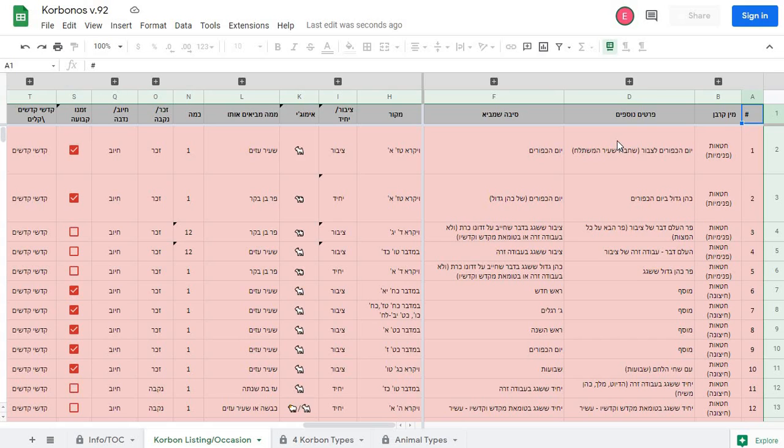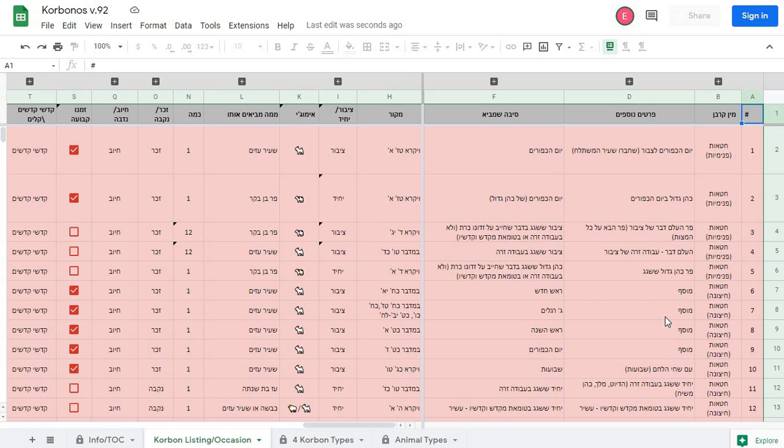For example, one has to be a member of a group that brings the Korban Pesach. Also, it has to be roasted, and it has to be roasted whole. Some of the things are mentioned in the Gemara. For example, the Korban Pesach is shechted in 3 groups, and Hallel is said while bringing the Korban Pesach. So I had my own listing, and I put this as a scavenger hunt, as a challenge to my family to come up with all of the things that are unique to the Korban Pesach.